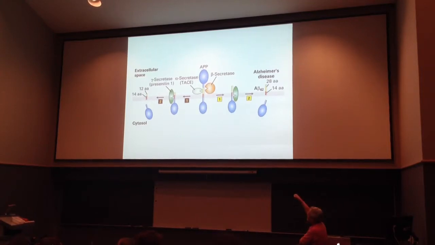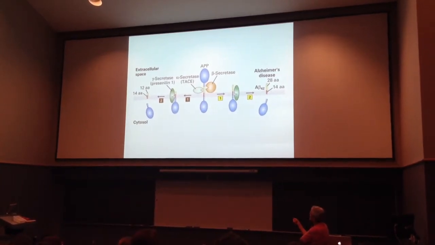Here are the other two, the alpha secretase and the beta secretase. The alpha secretase cuts down lower and makes this fragment with about 26 amino acids. And this one cuts up here so that you can release a fragment that's 40 amino acids. You can see that when this one cut and the gamma secretase cut, then you get this peptide fragment that's 26 amino acids. If the beta secretase cuts, and then the gamma secretase cuts, you get this one that's 1 to 42 or 1 to 40 amino acids.